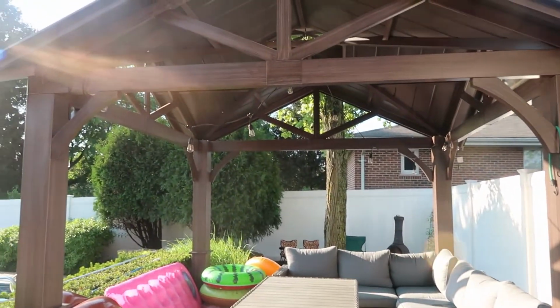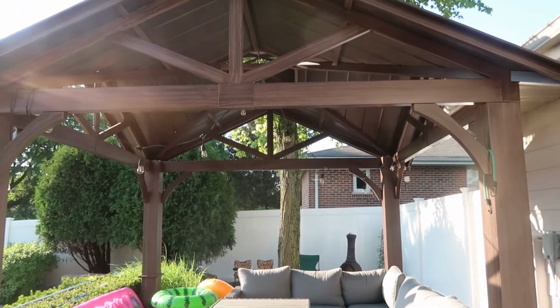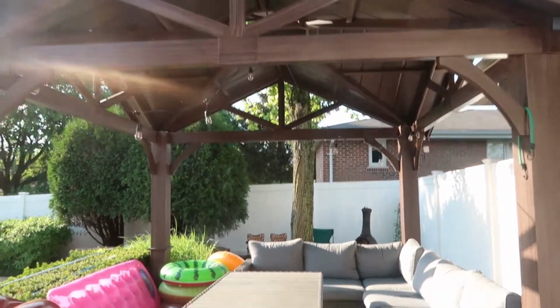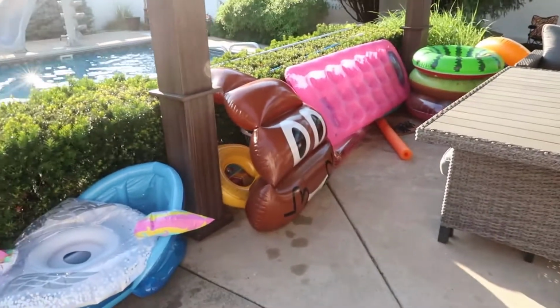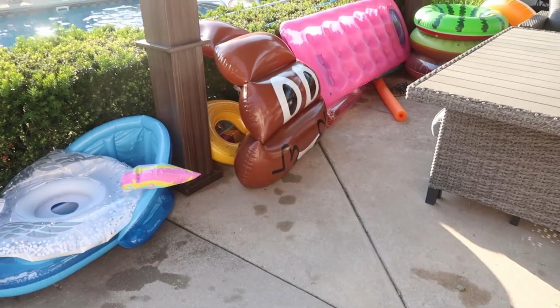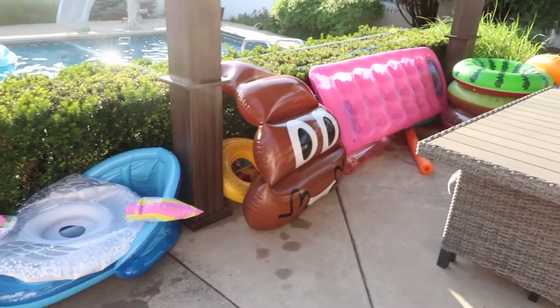Yeah, and then it retails at about $1,890. And then we put some lights underneath there. Temporarily our pool stuff is over here, but we have not yet bought stuff to put the pool stuff away yet, but we will. We're not in a hurry to completely spend all this money.